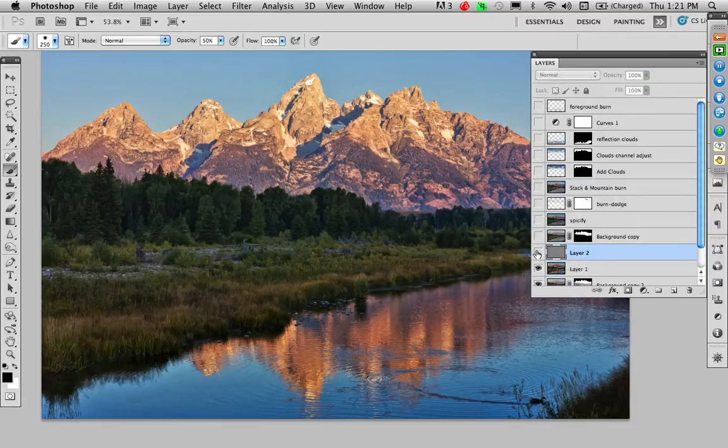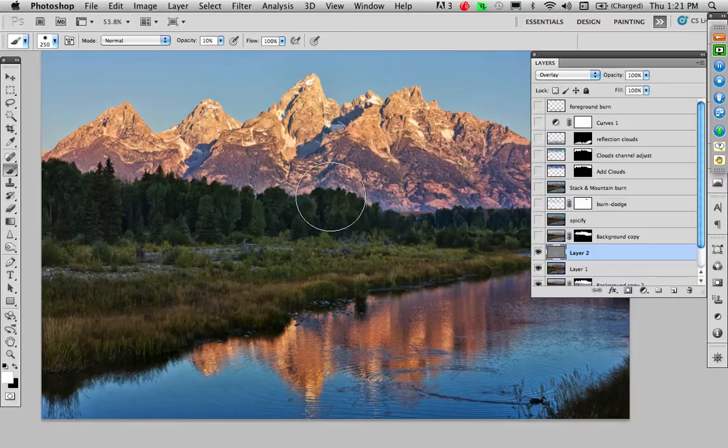Now, you can see as I turn this off, nothing happens. The way overlay works is anything that's 50% gray has no effect on the image below. Anything lighter will start to lighten the image below. Anything darker will start to darken the image below. So if I want to lighten up something, I can bring up a brush, put white in the foreground, which I did by switching from black and white just by hitting the X key. And I'm going to work just at 10%. So I'll hit 1 for my 10%, and I'll just start painting a little bit in the middle.